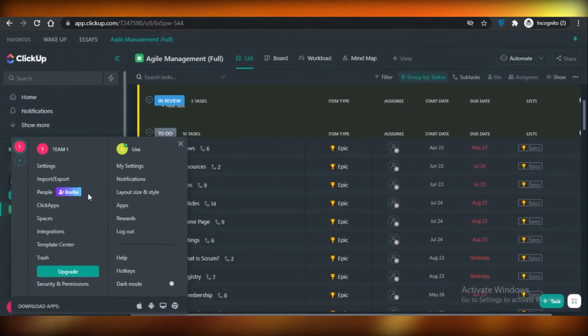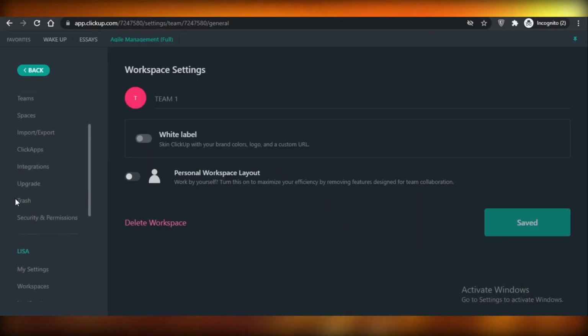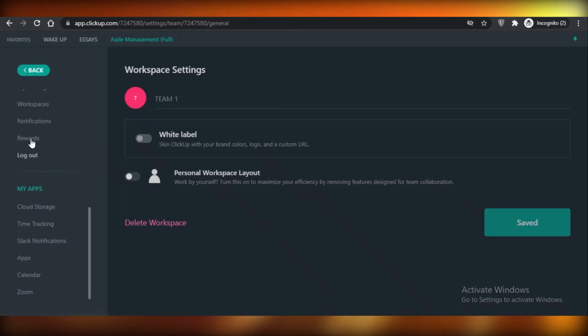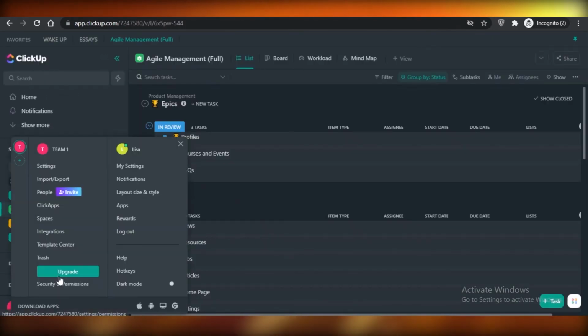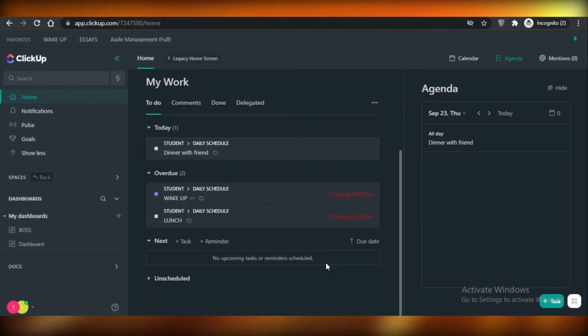Next up, you also have your inbox. So an inbox is not something for messaging or anything like that. Your inbox is actually going to be your space where you get all of your work together. So if you were to go to your account and move to your inbox, where did it go? Why can't I find my inbox? Yeah, so sorry about that, guys. But you can see over here, if you go down on home, you can see all of your work.